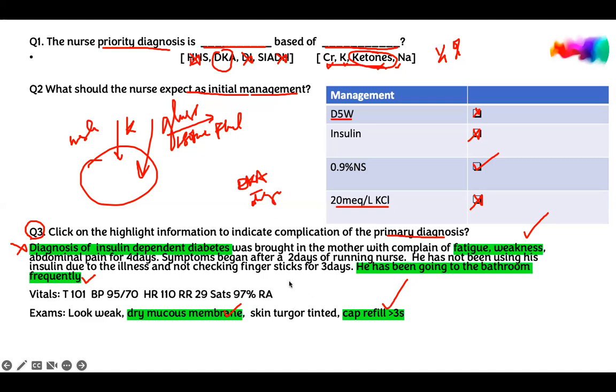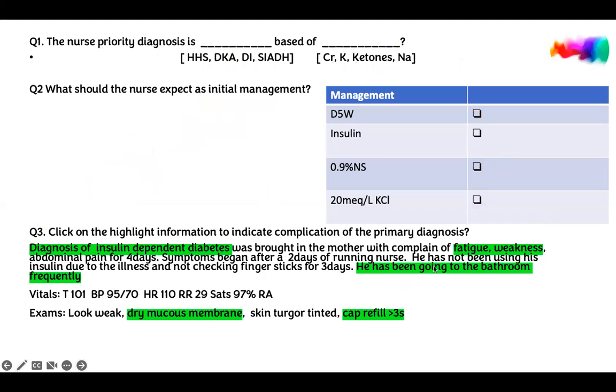It's like SATA form where you've got to choose which one is consistent with the diagnosis. They're just playing tricks with your mind, but learn how to read information and weed it out. I did not select this one, but they can select tachycardia, respiratory rate of 29. All of them are consistent with the complication from that. So that is the way you answer this kind of question. And this is the way they present it. I feel like it's fair now. It makes sense. You're seeing things that you're supposed to see, and it's like you're playing a game. It's a nice way of presenting information.